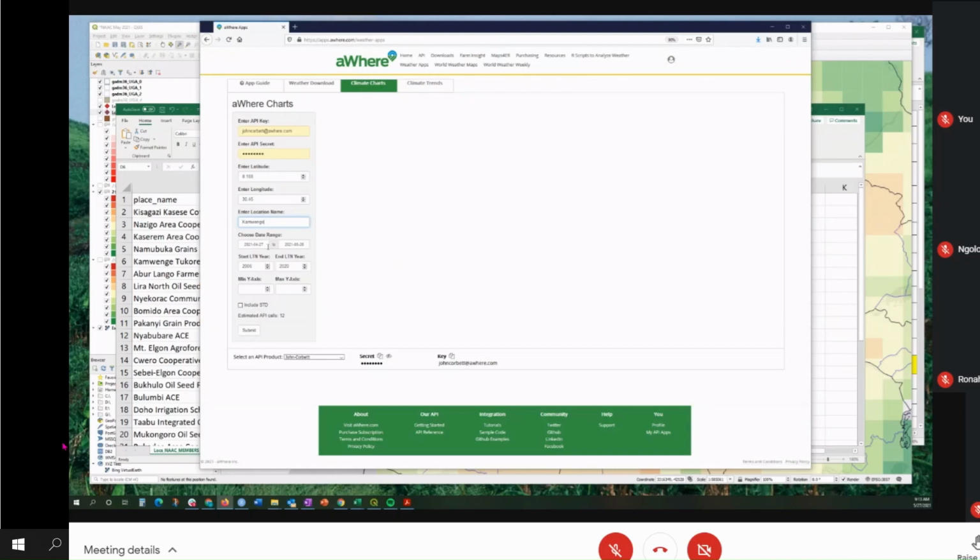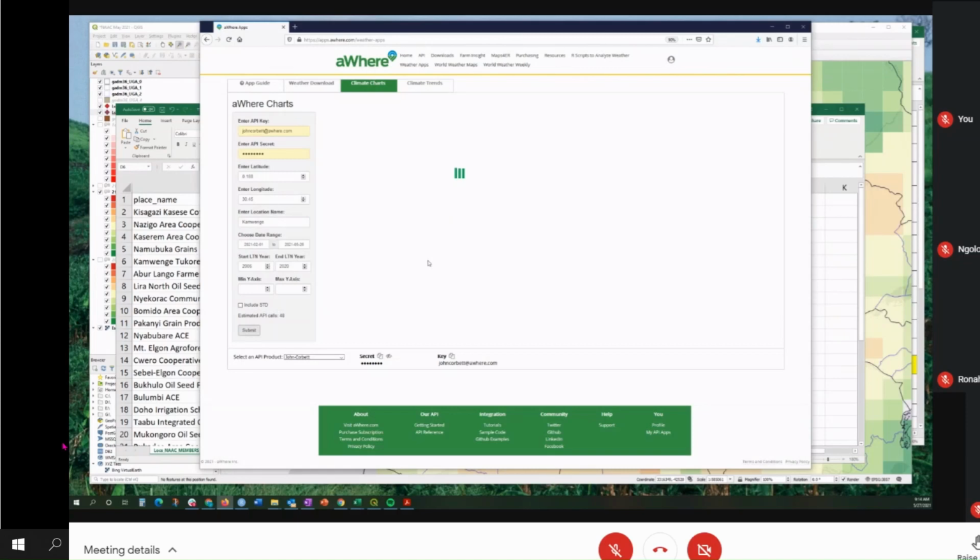Then what I want to do is look at maybe just since about February, right? Just take a look at the weekly rainfall and temperatures since February. And we need to make it 2021. For the long-term, the 2020 is fine. And then I hit submit.